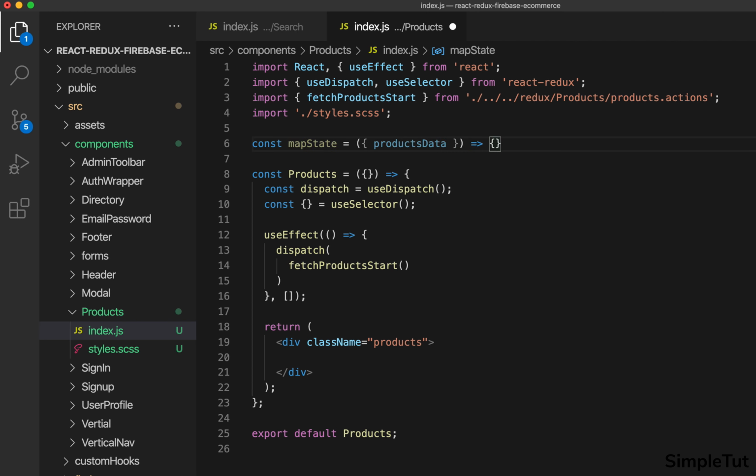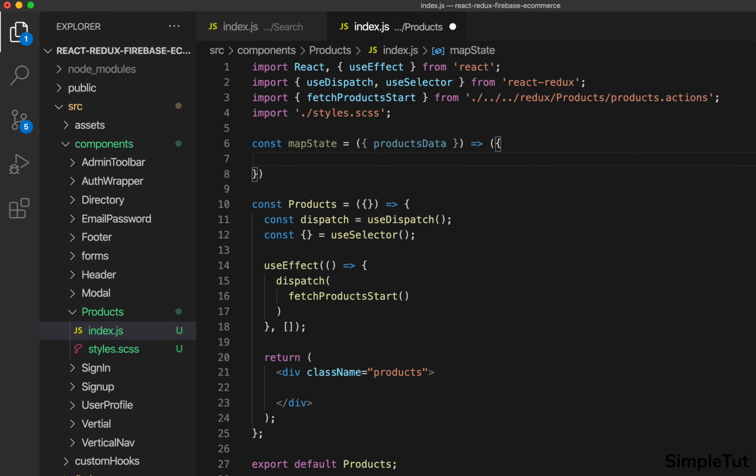And then what we'll do, very simply, is we're going to assign products our products data. Now that we have this mapState function, we simply pass that to our useSelector function, and then we can access products from that.